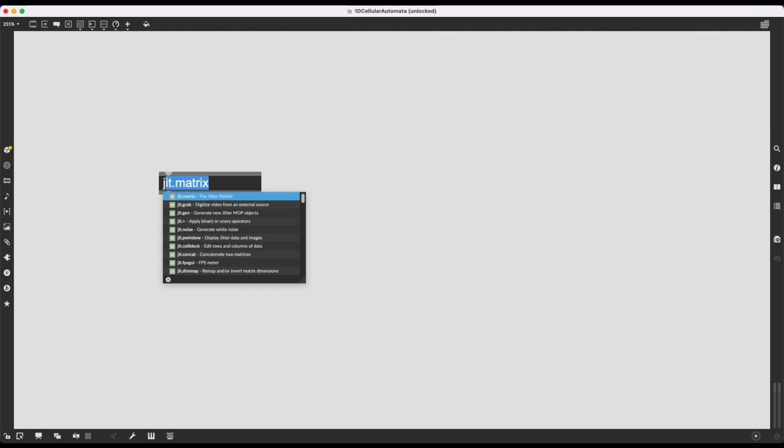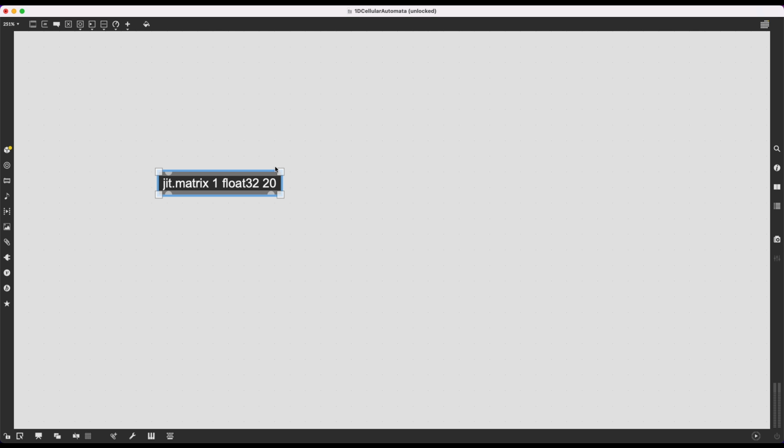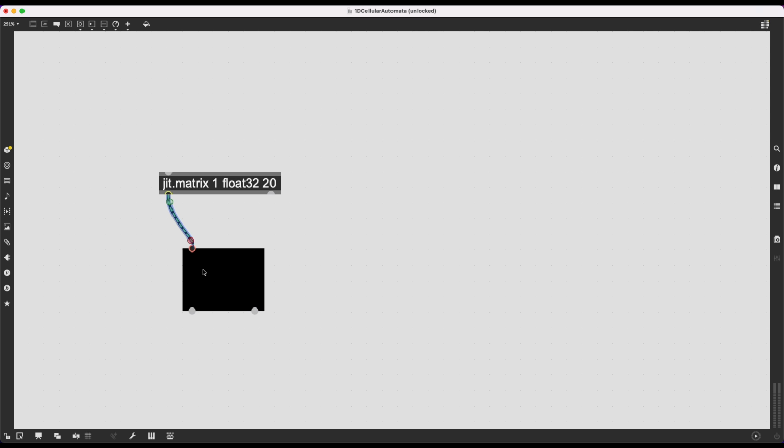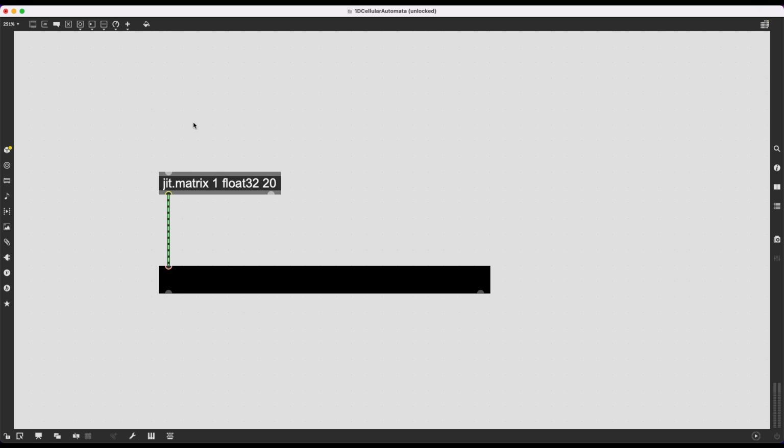Now, I'm going to start with a jit.matrix. Right, and I immediately have a few problems. First of all, I have to define my Jitter matrix, as in I want this to have a single plane because each cell is going to have a single value. I want this to be float32 data type, and let's start with 20 cells, right? This is one-dimensional, so it's just going to be a single row of cells. I can visualize this using jit.pwindow, but of course right now I'm not going to have anything as far as I know. An empty Jitter matrix, when it receives a bang, well, it's going to send out an empty Jitter matrix, which is visualized as nothing, just complete darkness.